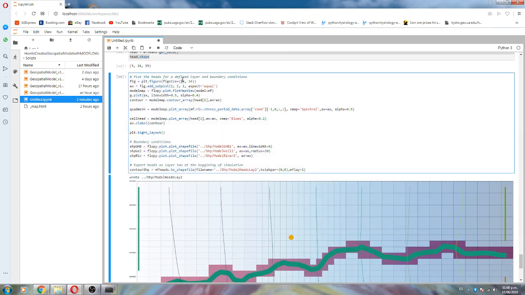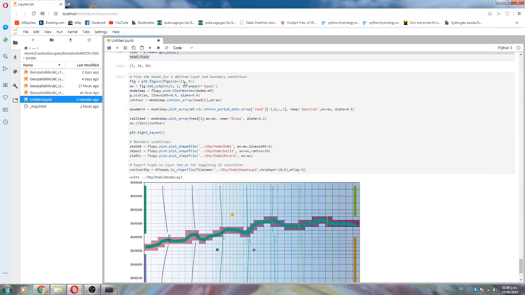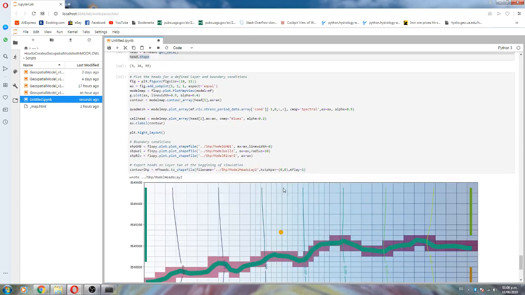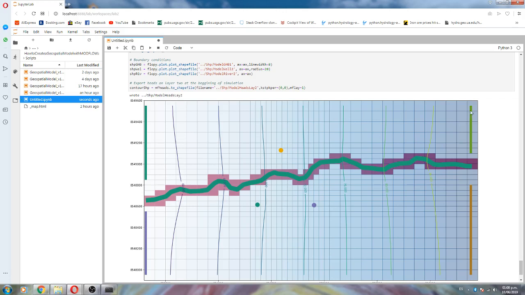I can see that it might be that this is 12 and this is 8. So here we have, this is actually 90, this is 84, this is 50, 50, this is 60, 64, and this is the river. We can see that in this part the river is above the water level and is applying water to the system, and here the river is pumping water out of the system.